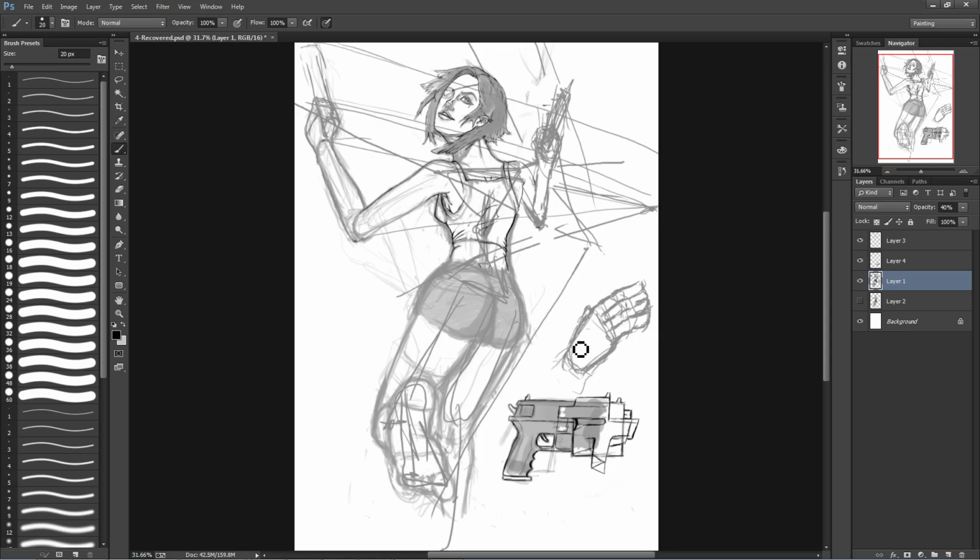Cool. So more or less we get this hand. Fine. First off, we get a good hand, we're gonna find ourselves a skeleton, and we're gonna try to get a dynamic shape going on. So, let's proceed.